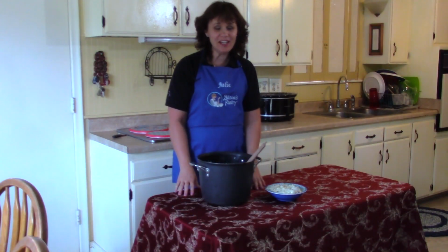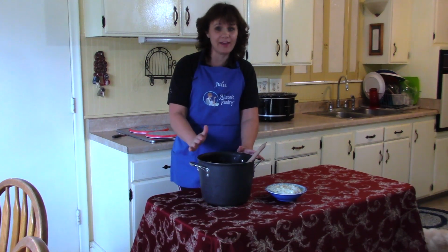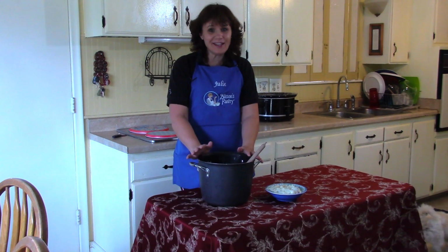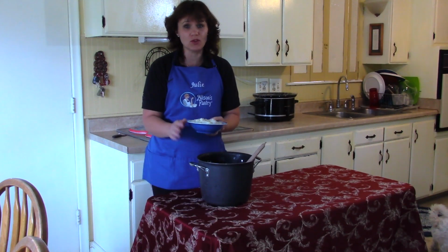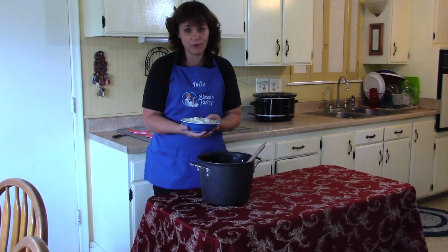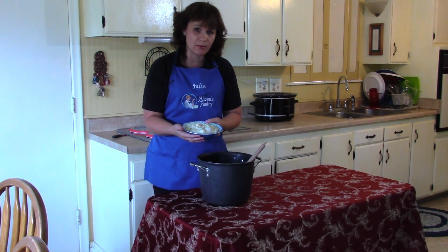Our soup is finished. It was really easy to make. Like I said before, I went ahead and added the heavy cream later, and it just turned out really good. I think the secret ingredient to this was the heavy cream. It's a really nourishing, warm soup that's perfect for those cold fall days, especially before you head out to soccer or before you head out to football. It came together really easy with the ingredients that we used, and I think it's something that everybody is going to love.